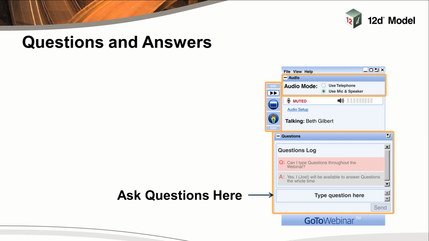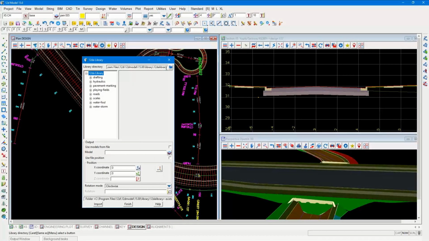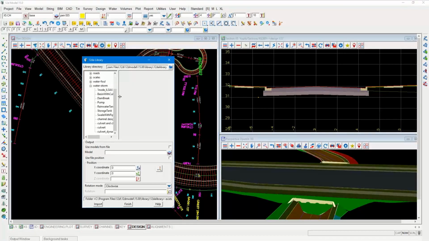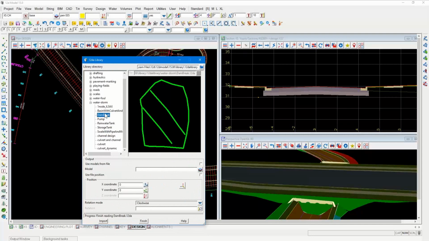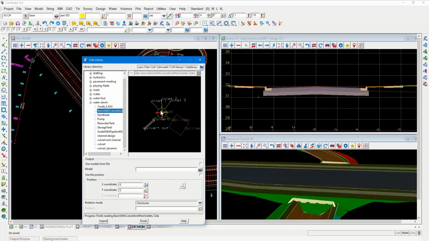Thanks. And can we import a 12DA file to a WNE drainage.4D file? With the standard 12DA library, all these items that are installed with 12D Model 14 and 12D Model 15, they are not all of them, these ones there, they are water or drainage string objects. So they import those in, and then you can go straight to your WNE, click on that item.